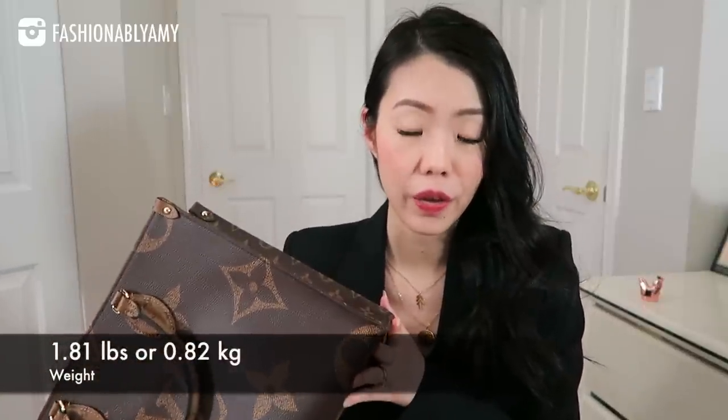Given that these straps are thicker, I thought they would be more comfortable, but even assuming no shoulder pain, the drop is so small on such a structured bag that it's a turn off. I saw a video by a really nice lady — I think her name is Mrs. Tan — and I'll try to link it below. She mentioned that the MM size is 1 pound and 13 ounces, which is almost 2 pounds — pretty heavy for an empty bag, especially once you add an organizer and everything else you put in a tote.